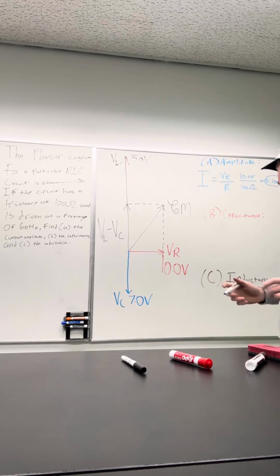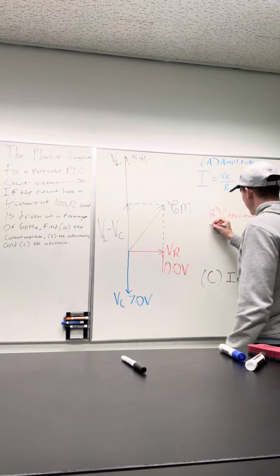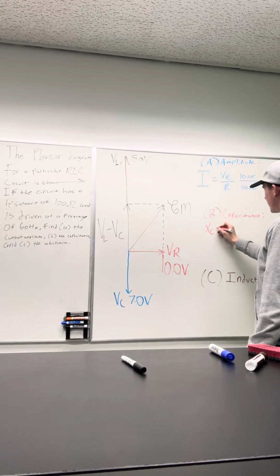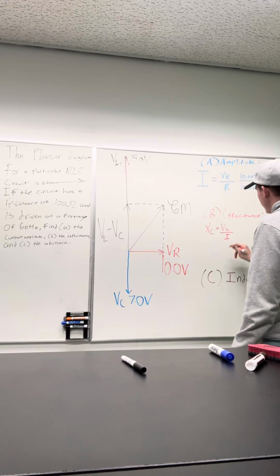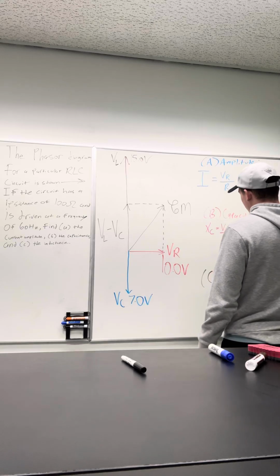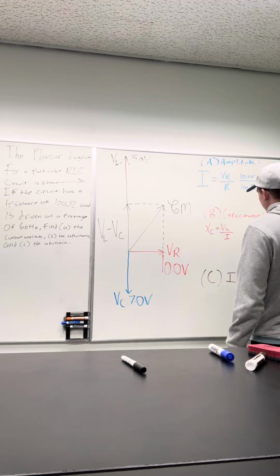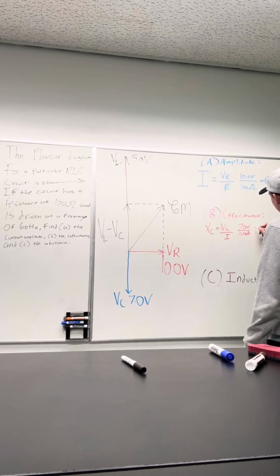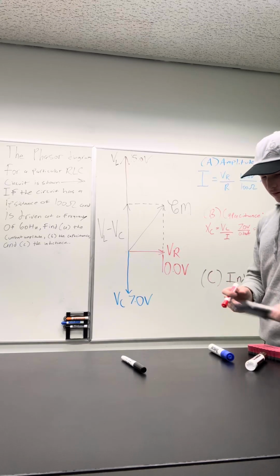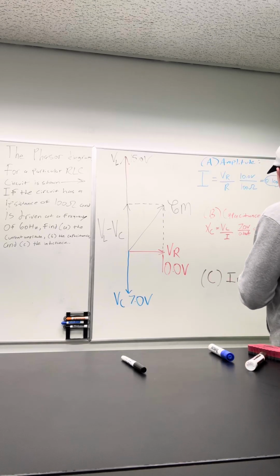Now we need to find the capacitance. To find the capacitance, we first need to find the capacitive reactance, which is XC. XC equals VC over I. VC is our voltage across the capacitor, where I is our current amplitude of the whole circuit, which we had just found in part A. When we plug in these numbers, which would be 7 volts over 0.100 amps, we should get 70 ohms.